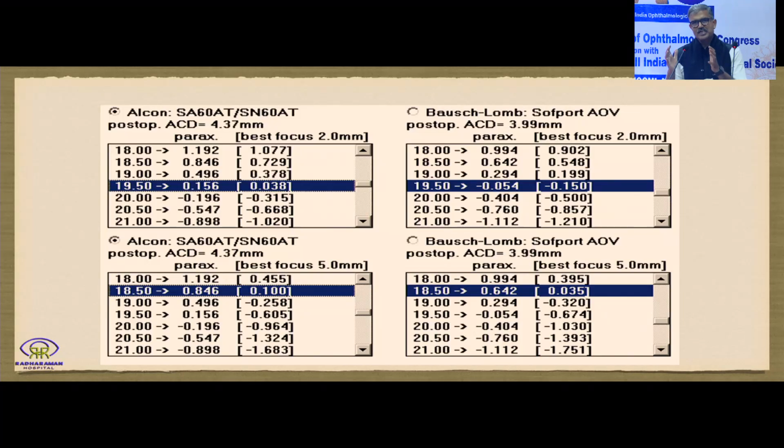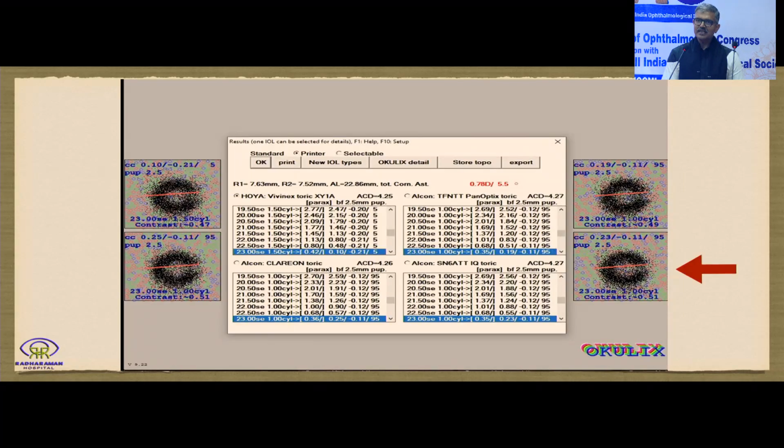Luckily, the majority of our patients have a uniform pupillary diameter, and it doesn't go down to 2 or up to 5 uniformly. The other thing the Oculix gives you is the material of the IOL. Which material of the IOL is best suited for this particular patient, taking into consideration the pupillary size and the higher order aberrations that are there in the cornea.